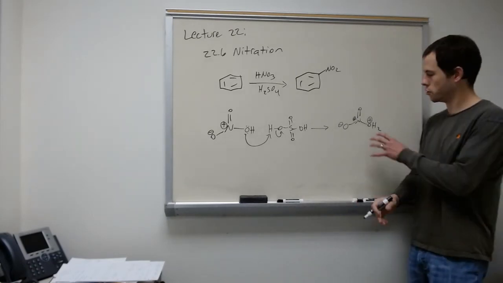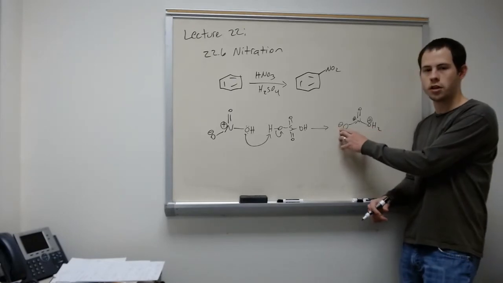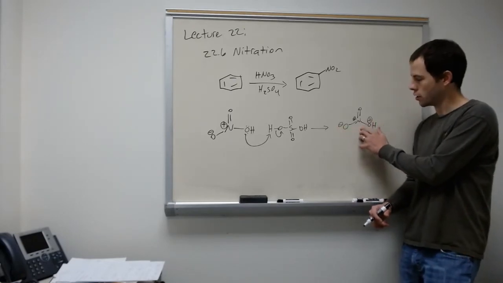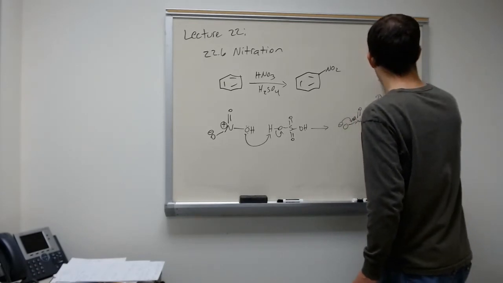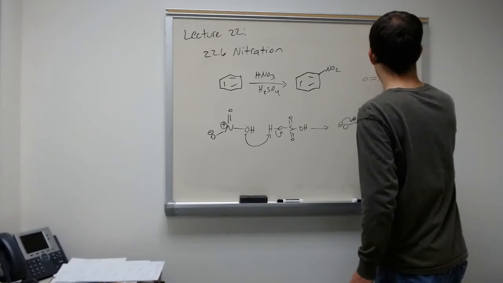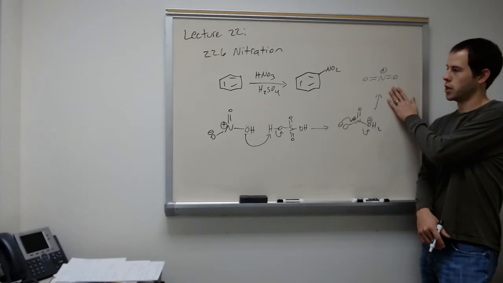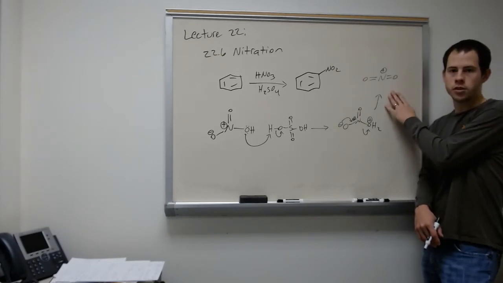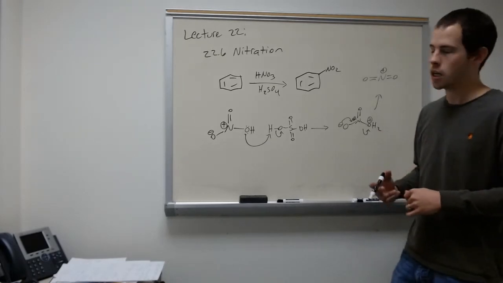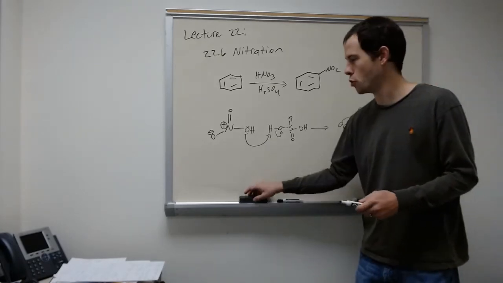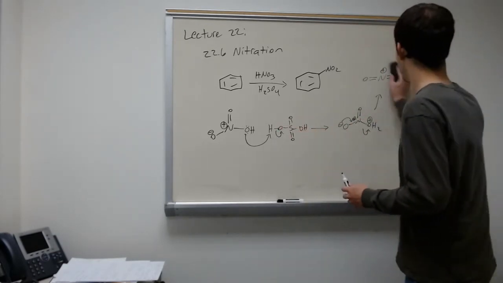And so now we've generated H2O over here. We know that's an excellent leaving group. And so these electrons from this oxygen push down, and then we kick out water. And this generates our NO2 electrophile shown here. So once we're at this point, this serves as our electrophile in our reaction, and we go through the exact same mechanism we've been seeing. And so I'm going to erase this stuff so that I have some room, redraw my electrophile over here, and we'll use benzene as our nucleophile.